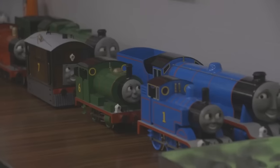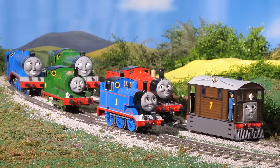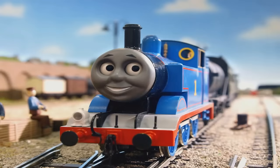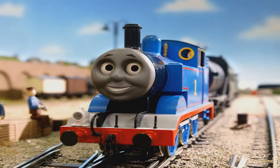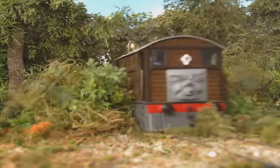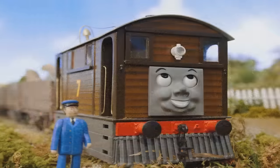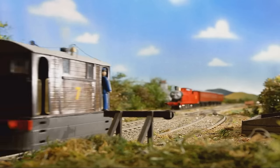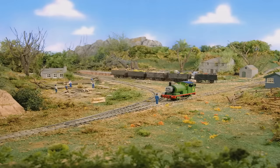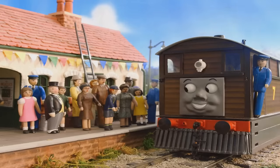Let's move on to talking about the models. These models — while made by a person who said some questionable things that I do not agree with — are nice models. The faces are really accurate along with the models themselves, with the models having that really nice looking shine that they had in Season 5. I love how this fan-made episode gives Toby a completely new custom bracing face — a nice addition they didn't need to go out of their way to add, but I love that it was added in anyway. The building models are also really nicely made, and all the sets feel like they were taken straight out of the show, with my personal favorite sets being the new ones they created, like the yard Toby was in at the beginning and the Y.